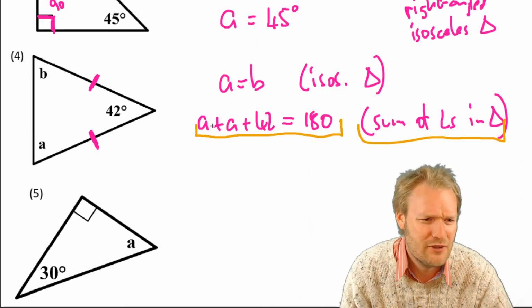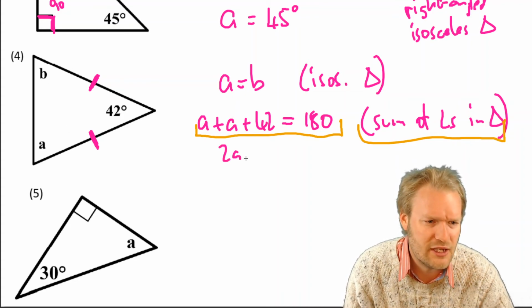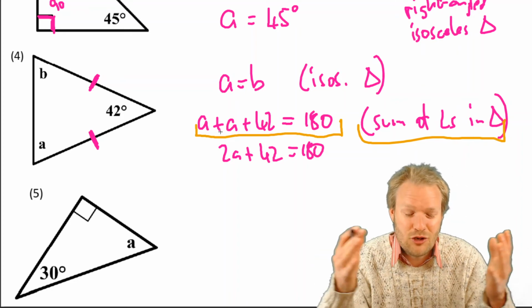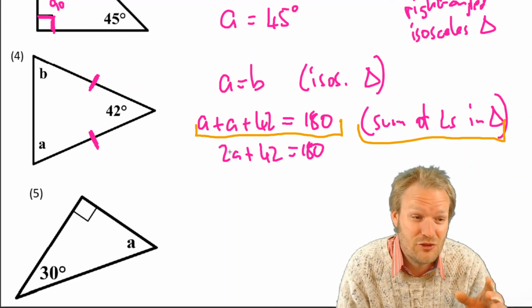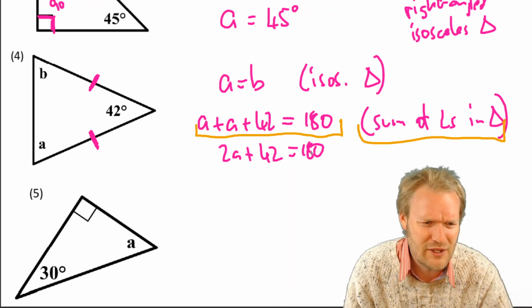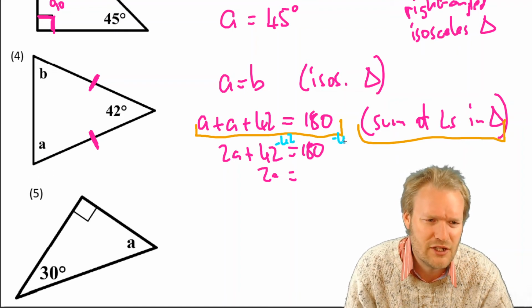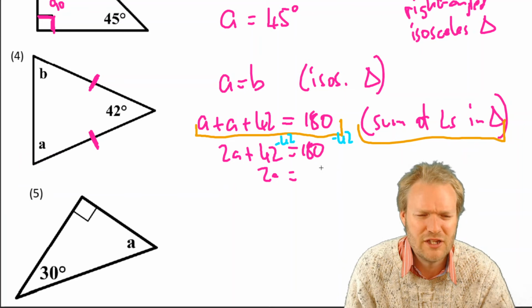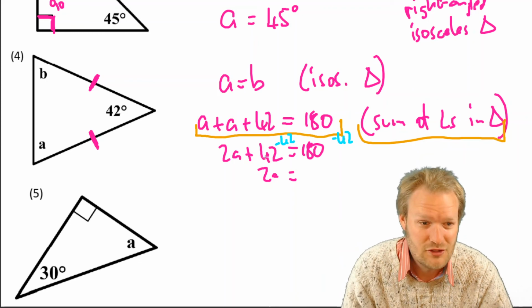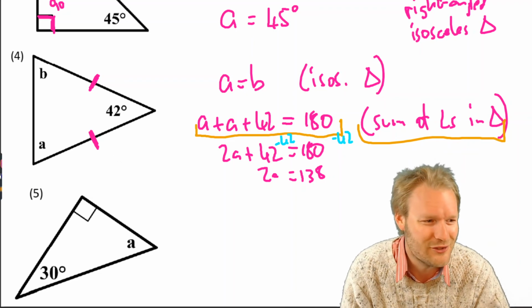Okay, so in other words, 2A plus 42 is 180. Two of those, they're the same, plus 42 is 180, or A plus A is 2A. So the two are working together here. Look at our algebra: A plus A is 2A. Or, two of those angles is 2A. Okay, so we need to subtract 42 from each side. So 2A equals, I'm just going to show that, minus 42 minus 42. 180 minus 42. Well, 180 minus 40 is 140, and then subtract another 2. So 138. You see, we're trying to use those skills from day 1.